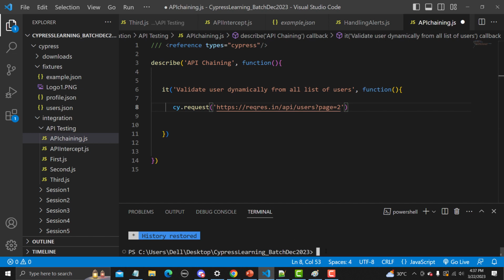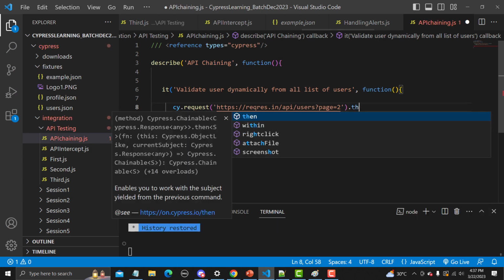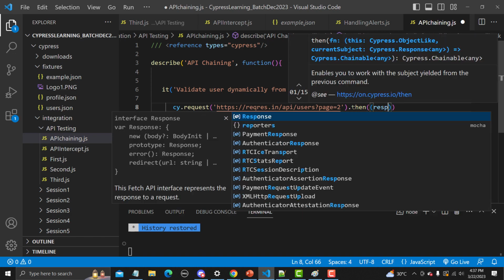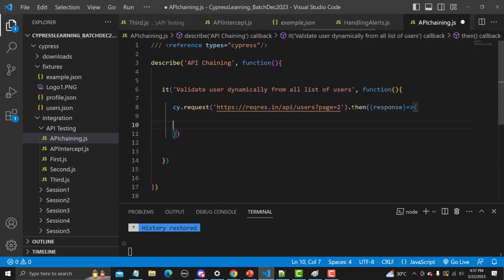Okay, so meanwhile let me open the Cypress runner. So npx cypress open, and now simply here after hitting this, then we need to save this in some particular variable. I'm calling it response. You can use any name, and simply the arrow function. So once we hit this particular API, we are saving the response in this particular variable. And now I need to extract a value.